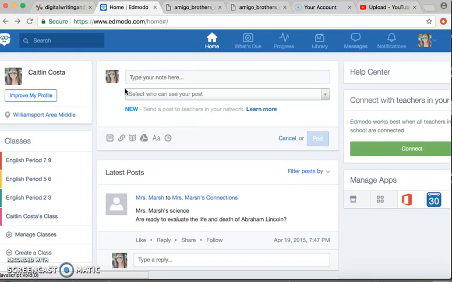say for the bell ringer, I plan to use this to keep updated with students at home and post so that parents can see, post so that students can see when they're not here, and have all their materials there so there's no excuse for, I didn't get it. Yes, you did. It's in Edmodo. I'll be adding everything that we do this year to my Edmodo so that next year it's ready to rock and roll.